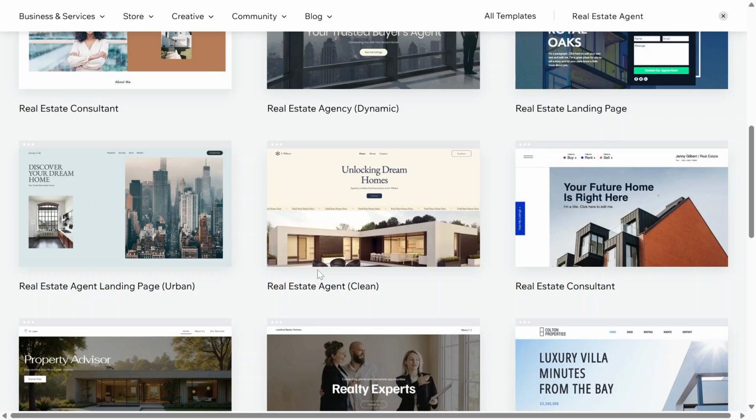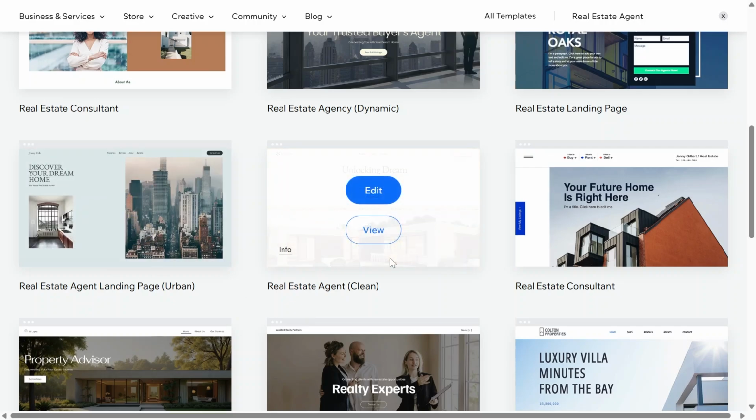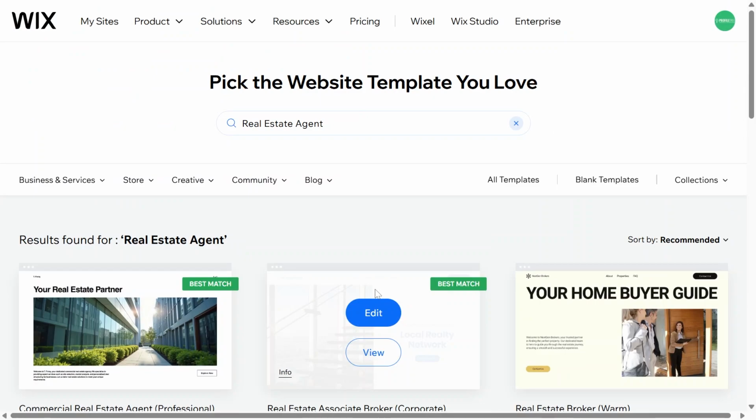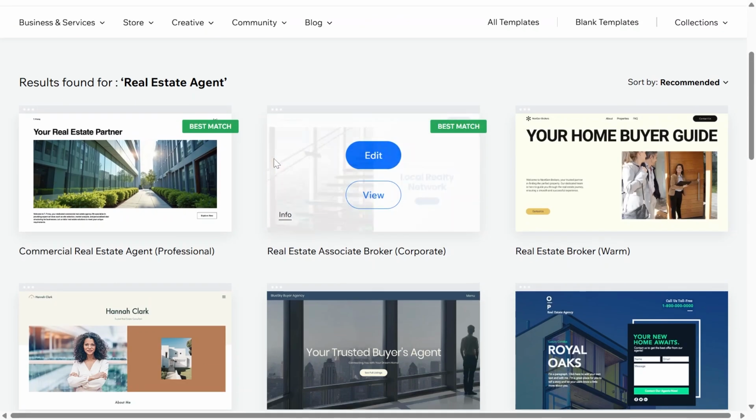And the good thing about the templates is that they're not set in stone. So if you like the look of one of the templates, but you just need some tweaking in terms of the layout, the colors, fonts, branding, all of that can be changed. The idea is you've got a starting off point so that you're not starting from a blank slate and you've got a mobile friendly design ready. This is especially good if you don't come from a traditional web design or development background, but you can get a nice, clean, functional website that's already built with the Wix builder.